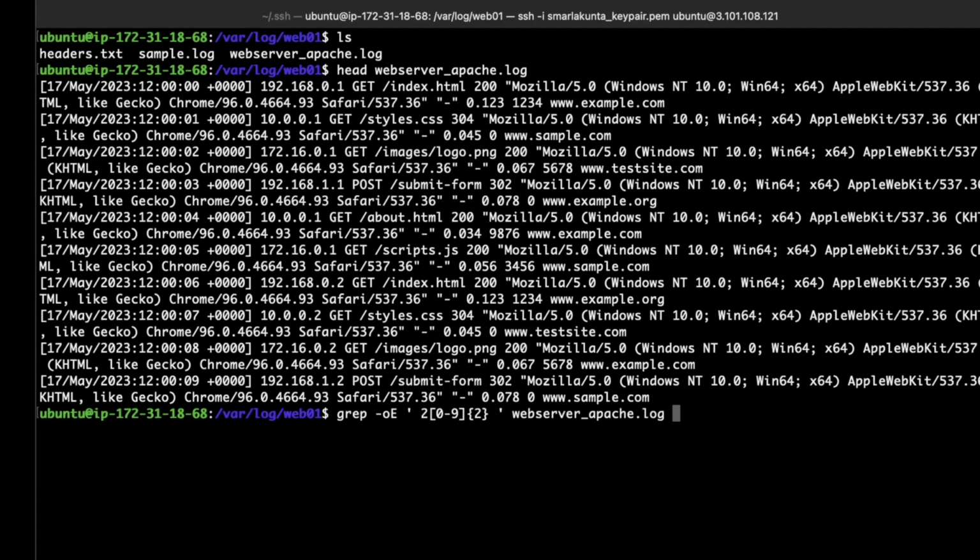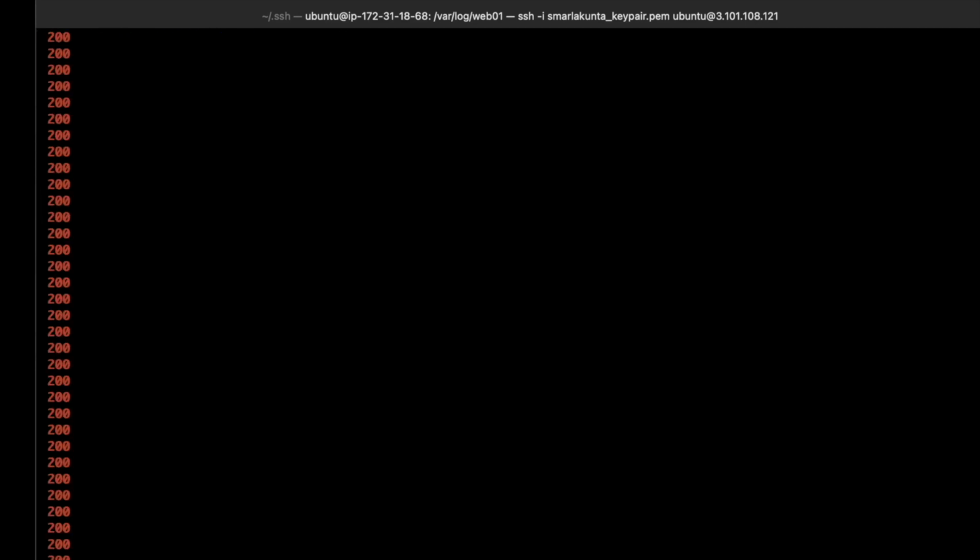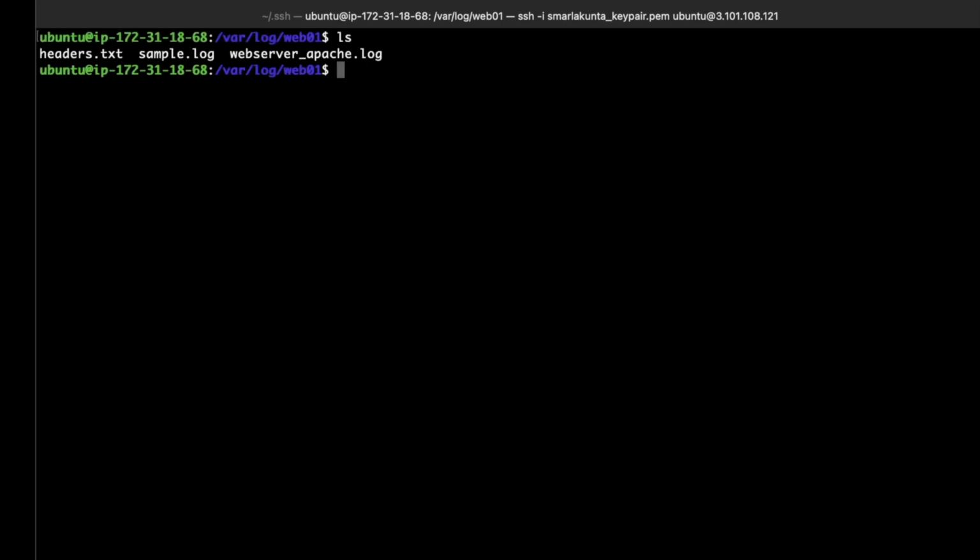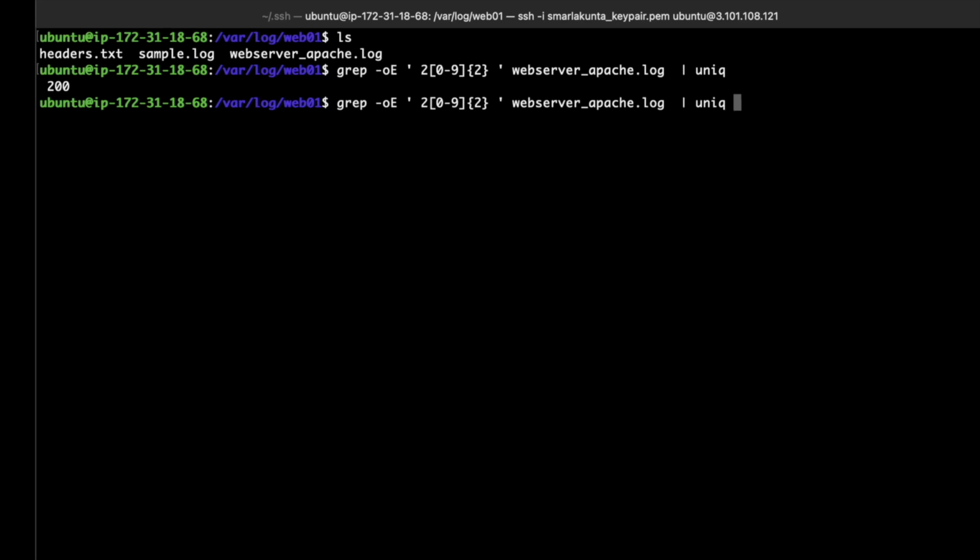Provide the path to the web server log file and enter. You can see the grep command is printing the status codes, and it is highlighting only that output. Now if I see the unique occurrences, obviously it is just the 200 alone, correct? Now let us try to count the number of responses. So there are 43 successful responses from the web server.